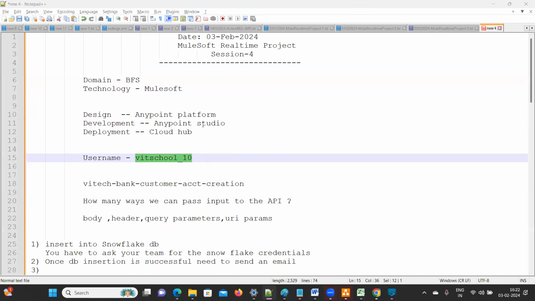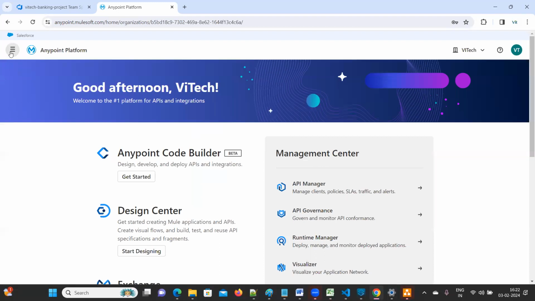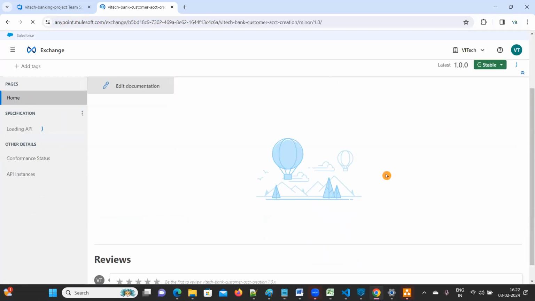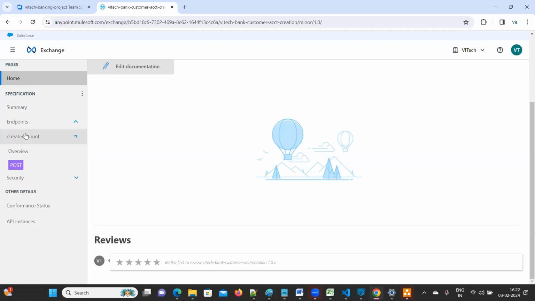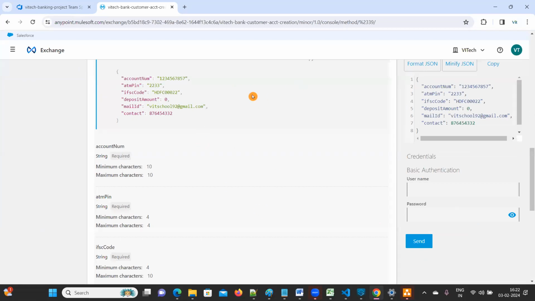V8 is school, 10 is our username, at the rate 1, 2, 3, 4. Once the design is done and the RAML is published into Exchange, you can directly open it in Exchange itself. No need to go to Design Center. This is the design which we have done in the last session.